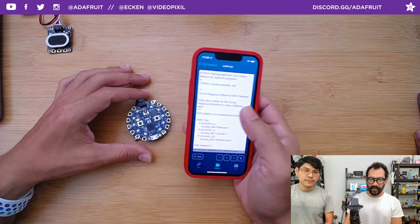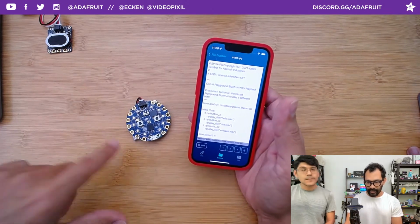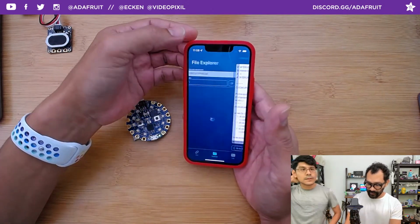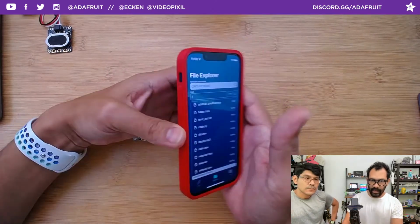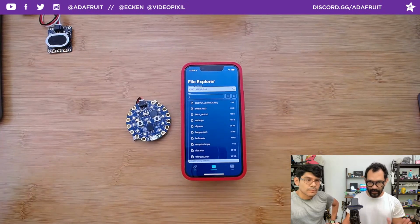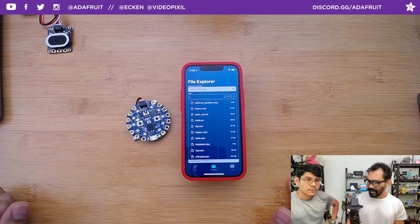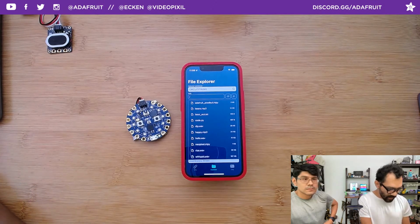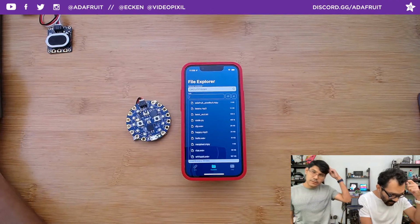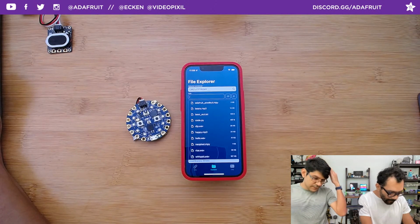Yeah. And what you're seeing here is all the code that is living on this CircuitPy drive. So you have access to your directory. And one of the things we forgot to post in the video, one of the first requests after posting is, where is the PyGlider link for that? Let me go ahead and post that in there. Yeah, sure. If you guys have not seen it, we did update the video description with that.